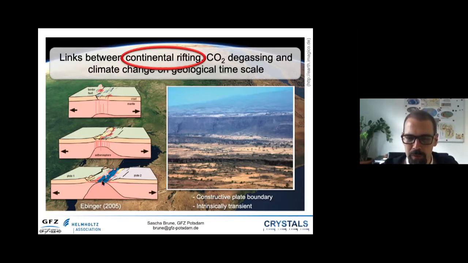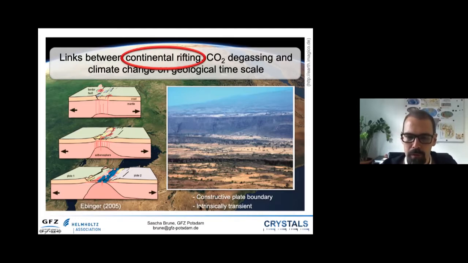An important thing about continental rifts is they're in a constructive plate boundary. So you create new surface at the surface of the Earth, which makes it very nice because you can reconstruct them nicely back in time. You can see what's happening at a destructive plate boundary, at a subduction zone, for instance. You destroy information and it's hard to reconstruct them. And you have to do really plate circuits to get a handle on subduction velocities.